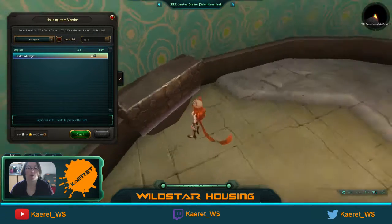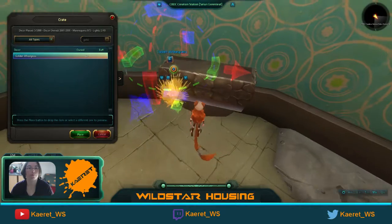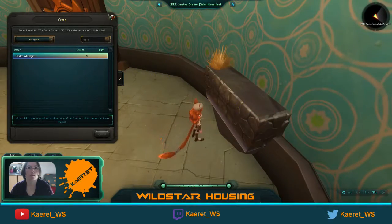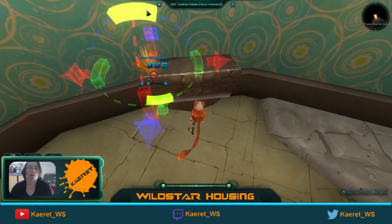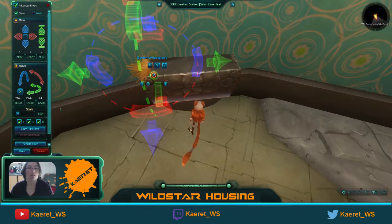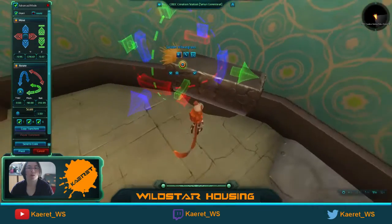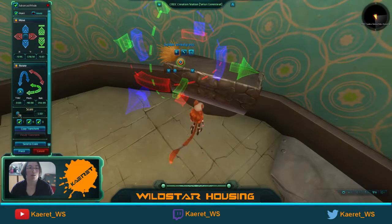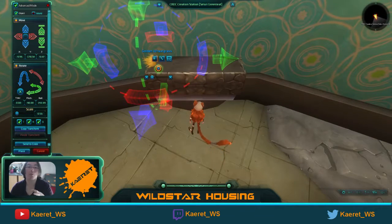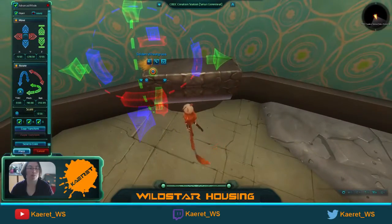And I'm just going to create a bunch of these and start plopping them down here. And the very first, I want the end to be kind of fluffy. I don't want it to be the flat one. And of course I want it to be kind of small. I don't want it to take up the entire thing. You could if you wanted, but for me, I prefer to just leave it be.